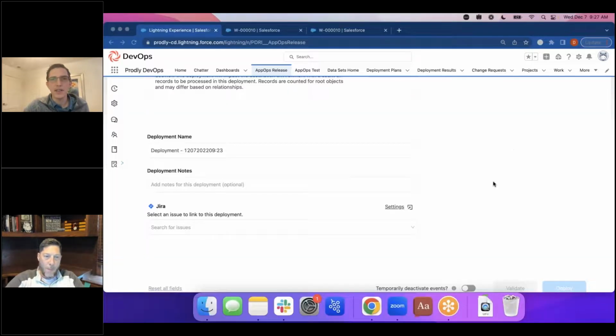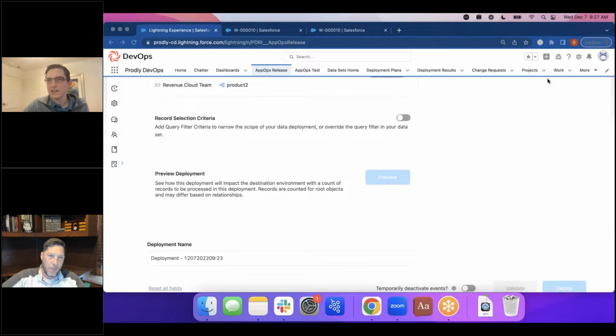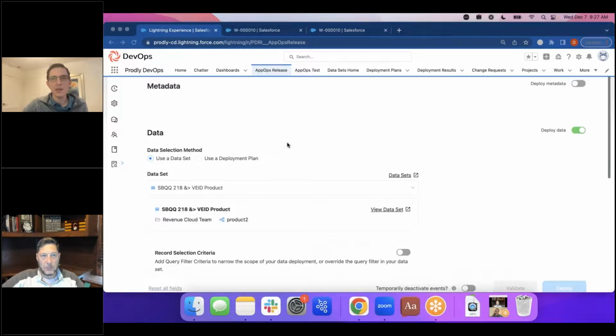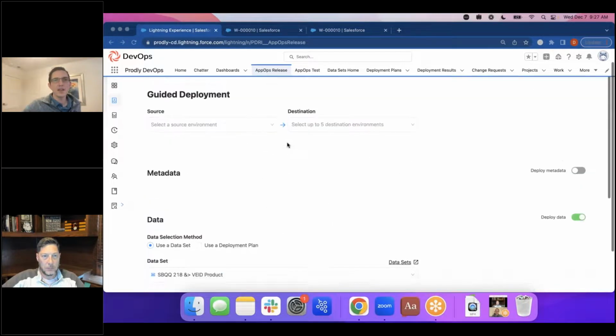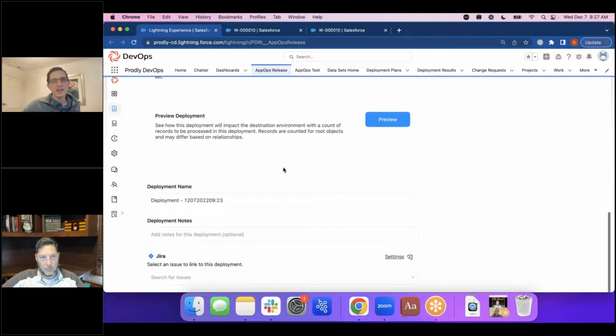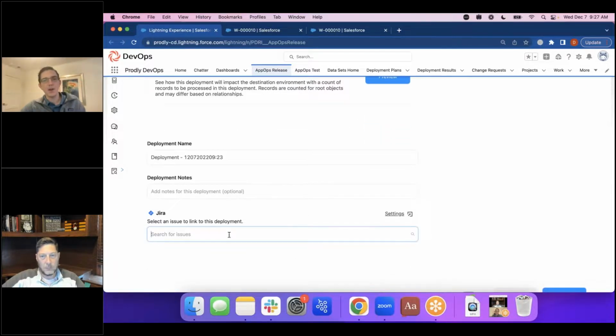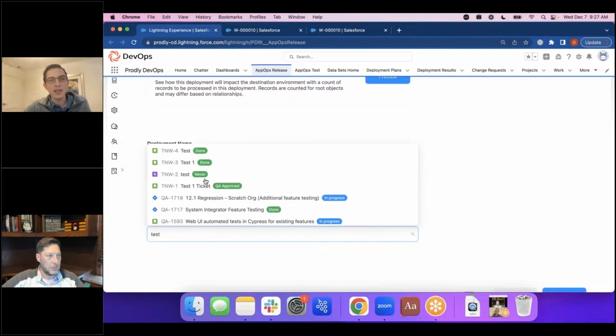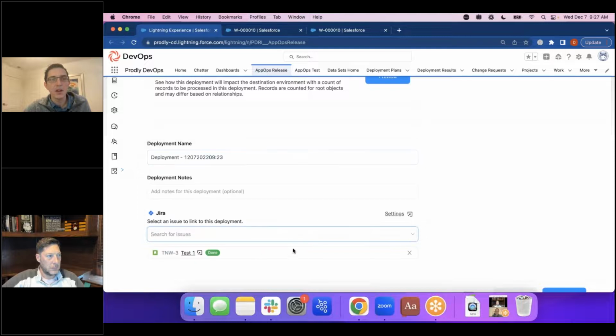The first thing we're going to show is from a deployment. Scott, you can see my screen? Yes. From a deployment, just like we were showing you before with the data preview, I've come in here and selected a source and a destination environment. Maybe you want to deploy some new products. As part of this, as a developer, you're probably going to know which user stories you are working on. So what we do here is give you the ability to link one or more user stories. Let's say I'm doing a big deployment and I have a bunch of things that I have finished and I want to sign off on.